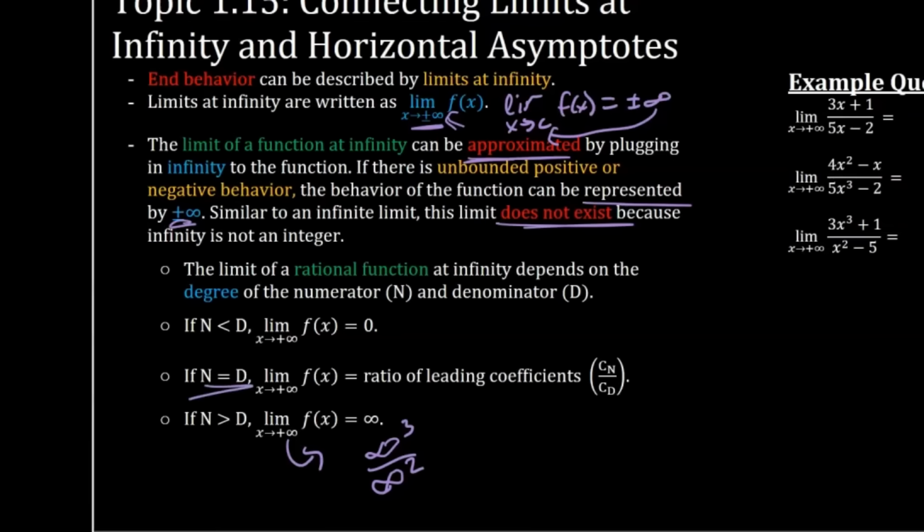But if they're equal, if we have infinity squared over infinity squared, this would be equal to 1. If we have 5 over 3, it will be equal to 5/3. It all depends on the ratio of the leading coefficients. Why? Because these are just going to cancel. Any other terms that are smaller, that are not part of the leading degree, are going to become negligible as we increase to infinity. So if you have a rational function and the degrees are equal in the top and the bottom, as x approaches infinity it's just going to become equal to the ratio of the leading coefficients.